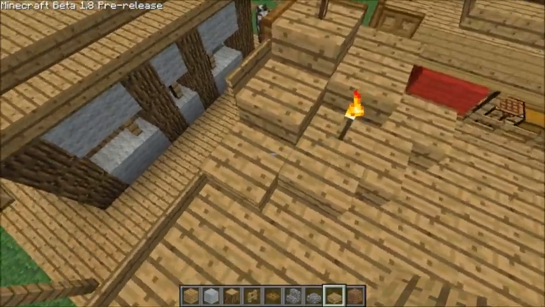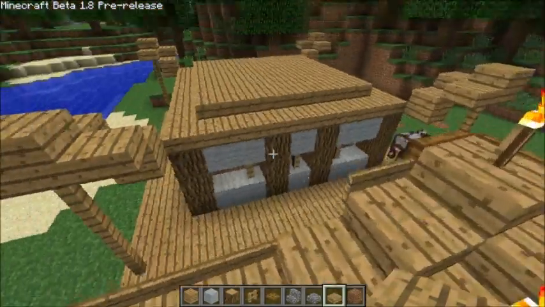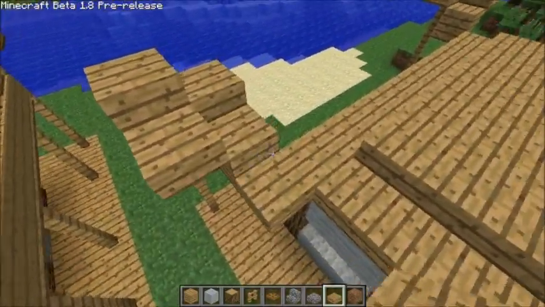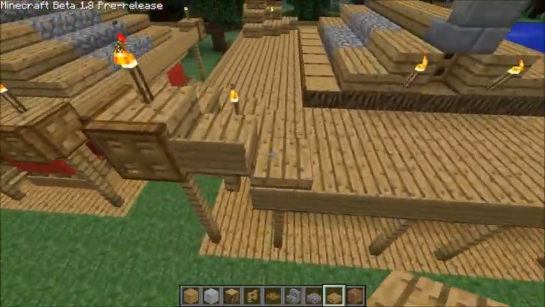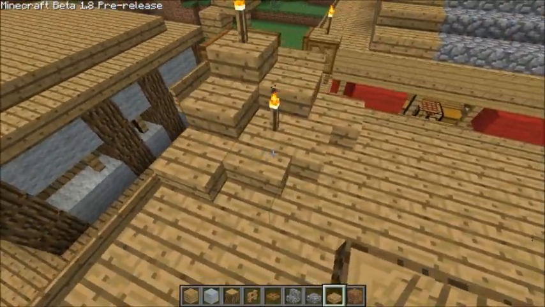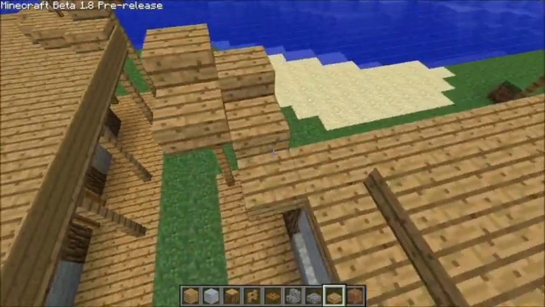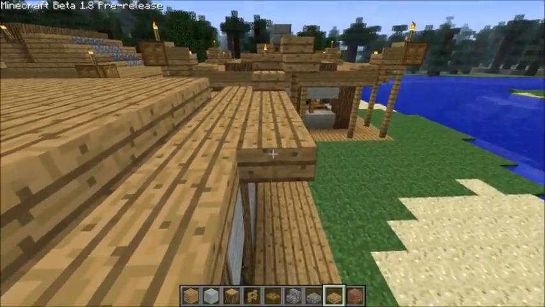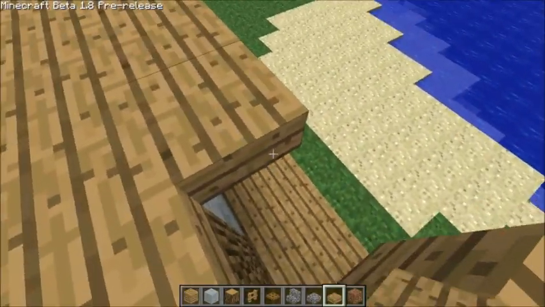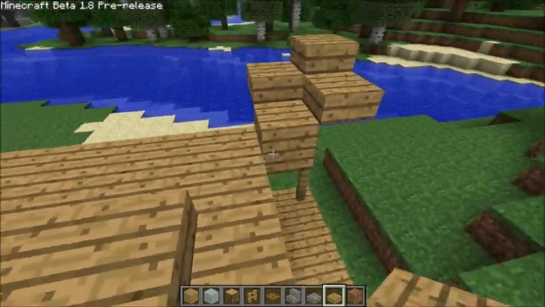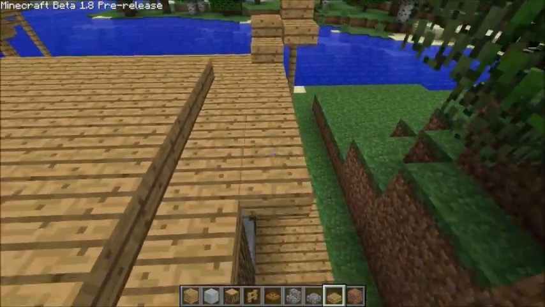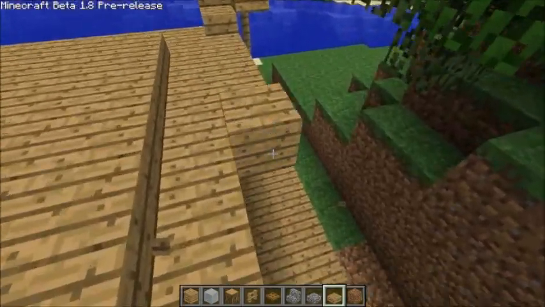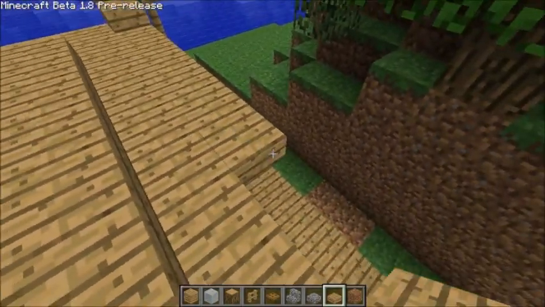Now from here, you just fill the rest in. So you just put in this piece, now you need to fill in these areas now. And I know this part looks weird. I'll show you how I did this in a second. So all you do is, how do you do this? Oh yeah, right. You do it like this. Because what you're doing is you're going to be adding another layer of shade. Anyways, so what you can do is just keep on filling this in. You could actually have done this right away before putting in the corners.